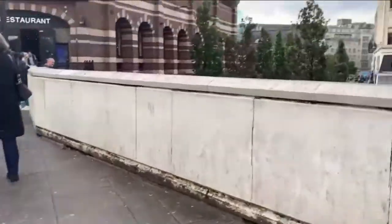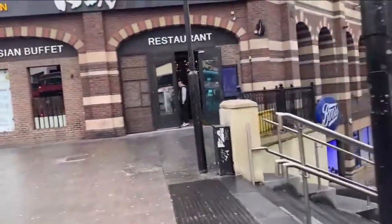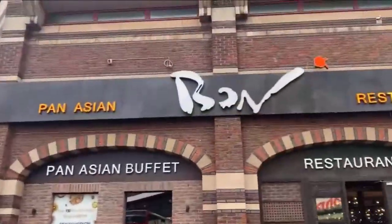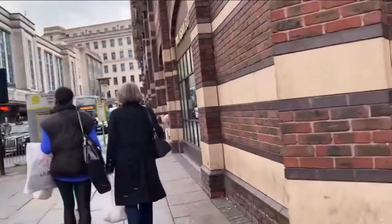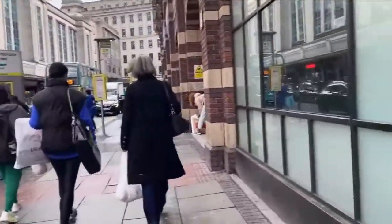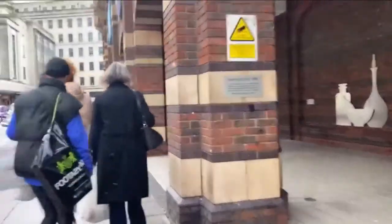I think one nice thing about the trail as well is that it does take you around a lot of good sites in the Liverpool City Centre. You know, they're not all totally close together. You do have to do a bit of walking, and I am actually quite excited for people to do it and let us know how it went. It's more if you've got, I guess, a few hours free, you know, to kind of wander around, and then at each location, have a look around. I mean, obviously St John's, you can be in there for ages, can't you?